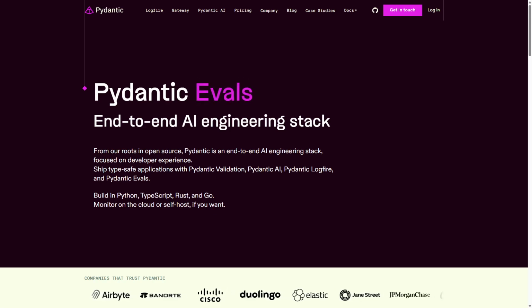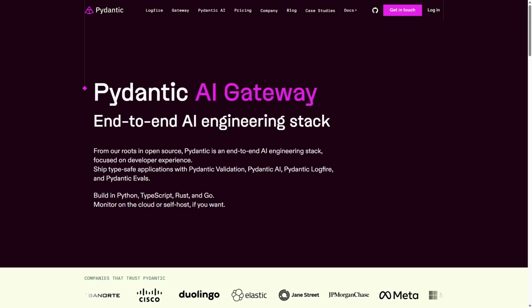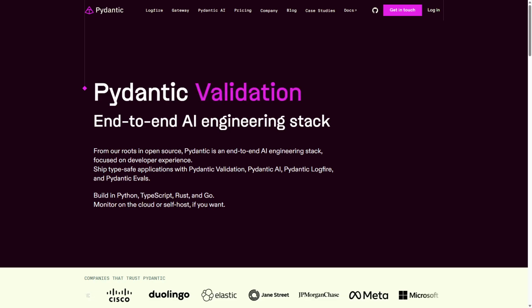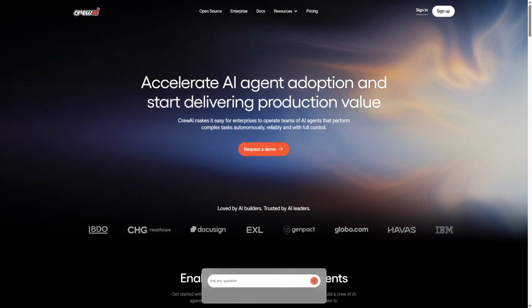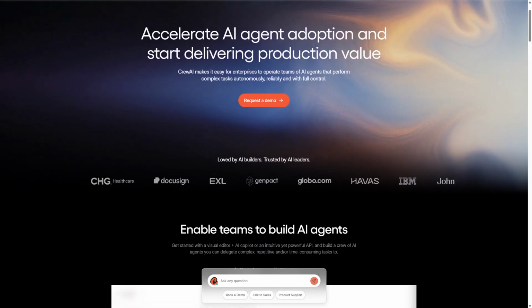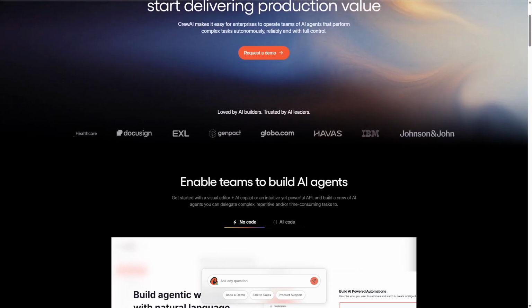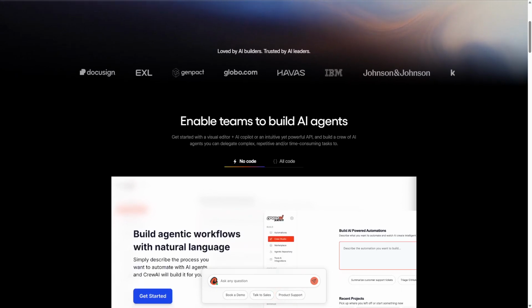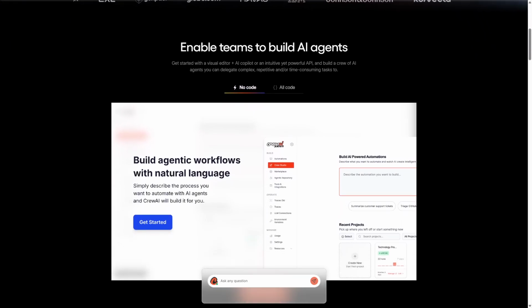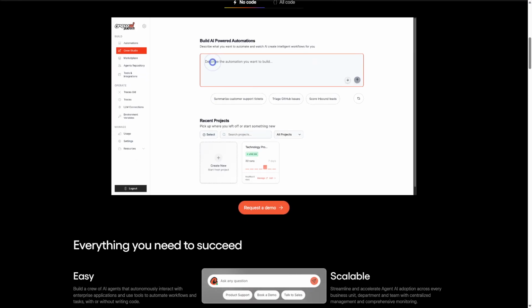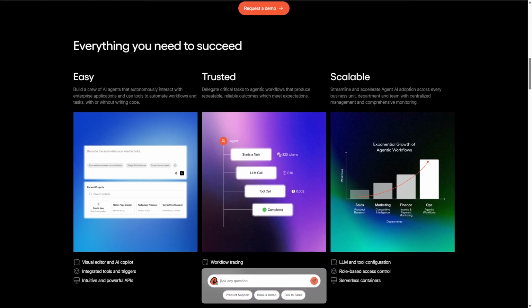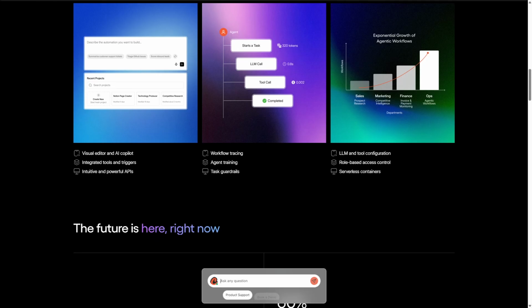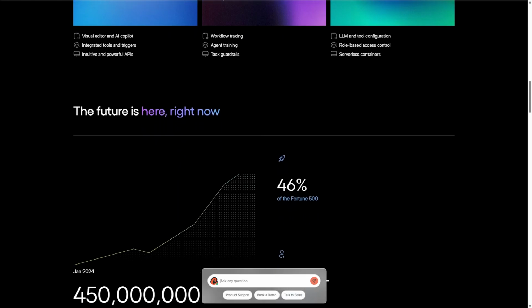The core difference lies in CrewAI's focus on collaborative agent workflows versus Pydantic AI's emphasis on data validation and model-driven agent architecture. CrewAI is an AI agent framework built to enable teams of AI agents working together seamlessly. It focuses on orchestrating multiple AI components in a collaborative environment, allowing complex workflows to be broken down into specialized tasks handled by different agents. This modular design simplifies scaling and managing AI processes.